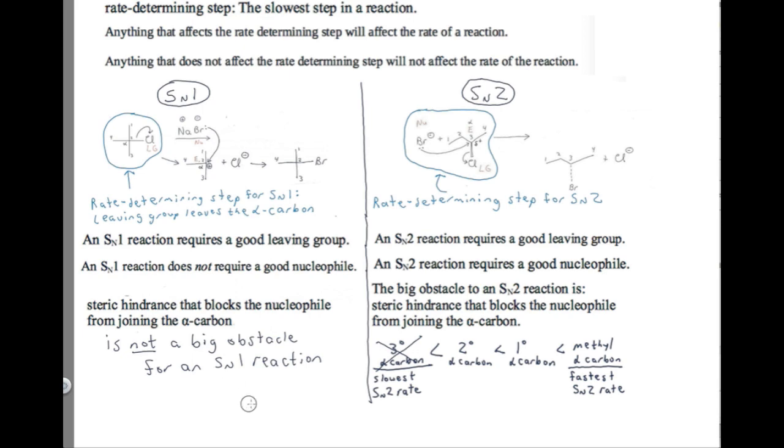Okay, so then what is the best type of alpha carbon for SN1? If this is not the pattern that we would use, how can we determine what the best and worst alpha carbon is for an SN1 reaction? The alpha carbon does participate in the rate-determining step, so the qualities of the alpha carbon do matter for an SN1. So how do the qualities of the alpha carbon matter for an SN1 reaction? Well, that's what we have to think about next.